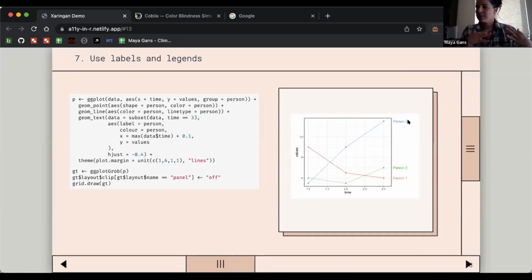So this is just a simple example of how we can use our creativity to leverage labels and legends. And I included the code here because you have to do some shenanigans with shifting the margins in order to add text outside of the plot. I thought that was a fun little neat trick. So happy to go over that code. It exists here for you to leverage.